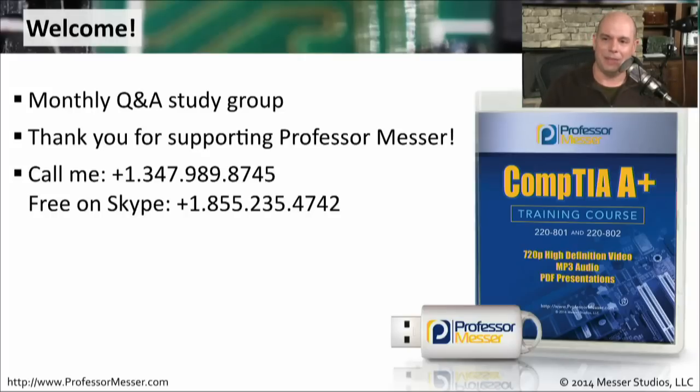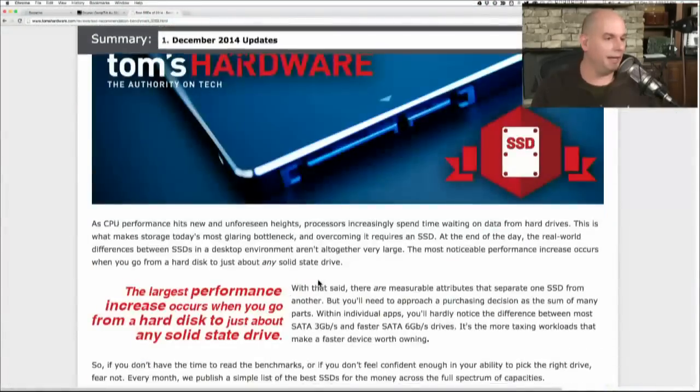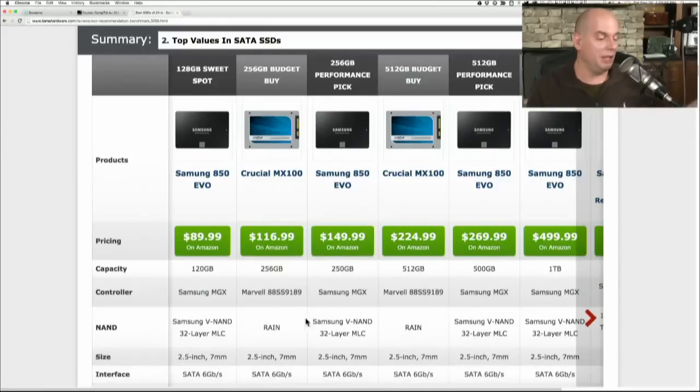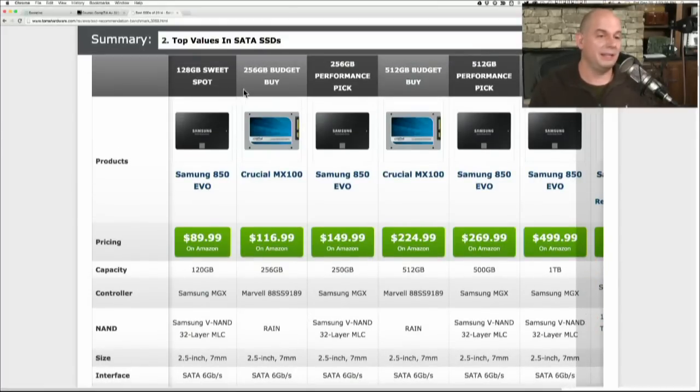When you're looking at SSDs, obviously go with some of the larger names out there, but you may also want to look at statistics of which SSDs are performing well. Tom's Hardware used to have some very good coverage. In fact, they have best SSDs for the money, December 2014. This is what I use. I go here whenever I'm trying to figure out which SSD to get, and they go through the 2014 update on all of these SSDs, the prices, the performance. They even have picks.